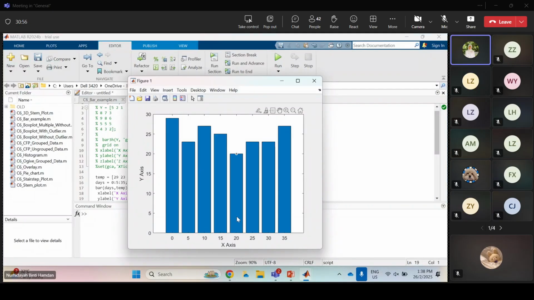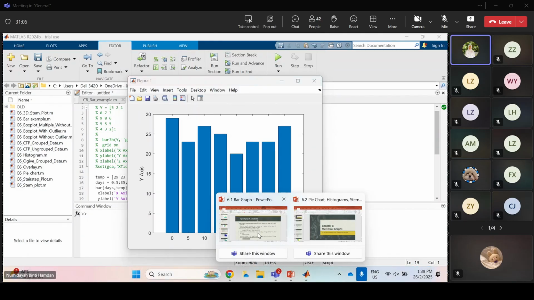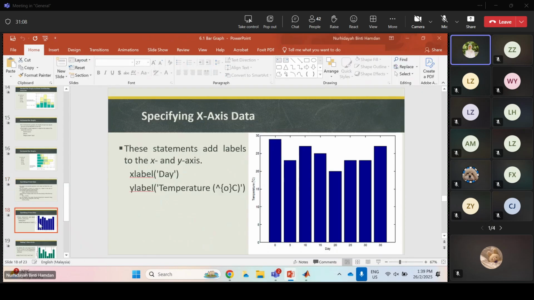Okay, so you look at this. You see here, 0 here, the temperature is 29. So this graph is actually not statistically correct. Sorry, the X label, the Y label, please copy in your code.